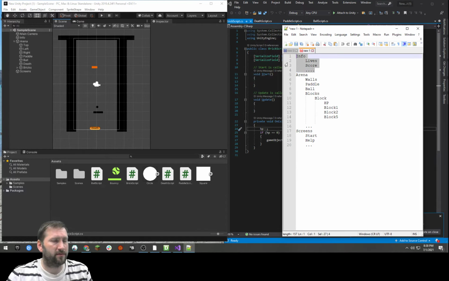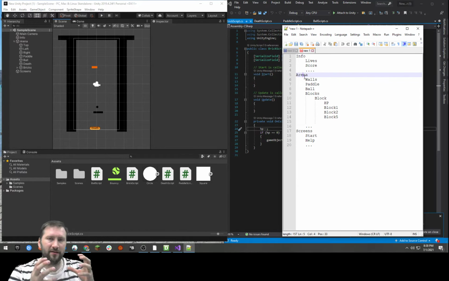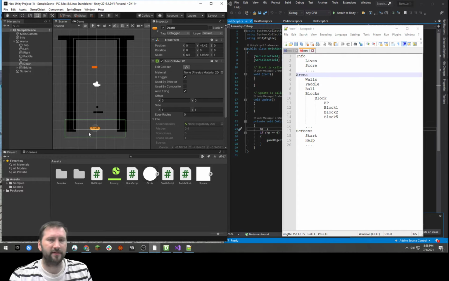Now, Blue talked to us about scriptable objects, which I have not gone and researched at all, so I have no idea what I'm doing there. Then we also divided the arena. We're going to lump things together as everything that's in the arena, which is going to be the walls, the paddle, the ball, and any bricks that we want to kill. Also, this nice little death trigger. That's going to handle all of that. And then we have different modes.